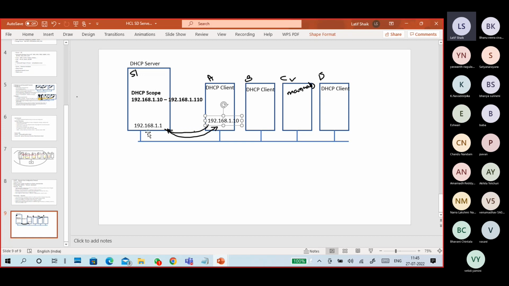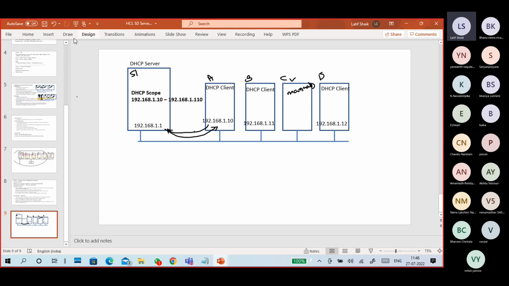This is the DHCP server IP address, and the client IP address is 1.10. Same goes for each and every PC. The next one is 11, next is 12. Don't miss the IP address part.